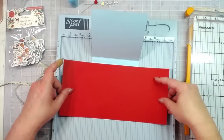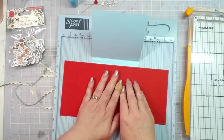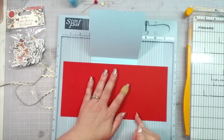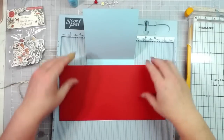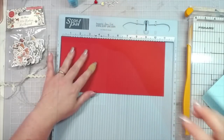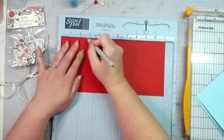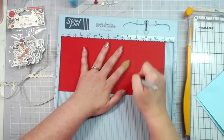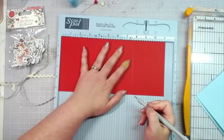Okay, and then I want to put it pretty much in the middle, and I want to do a score here and a score here so this folds in on itself. Okay, so I'll need it to be, let's try 2 3/4 and 7 3/4 and hope for the best.